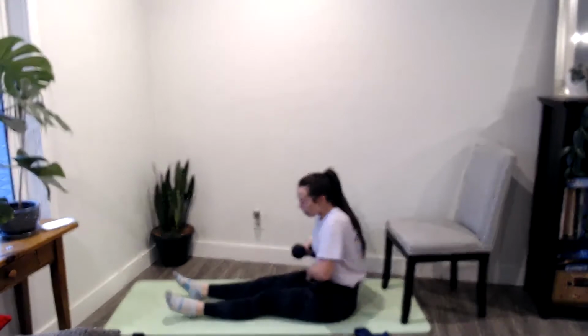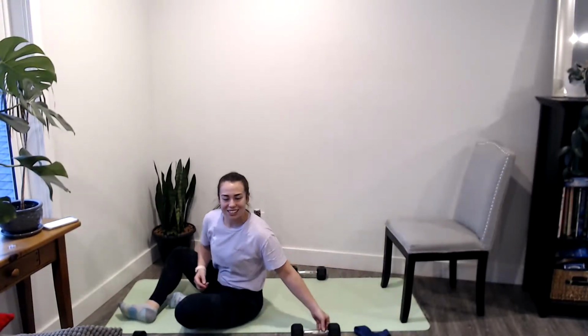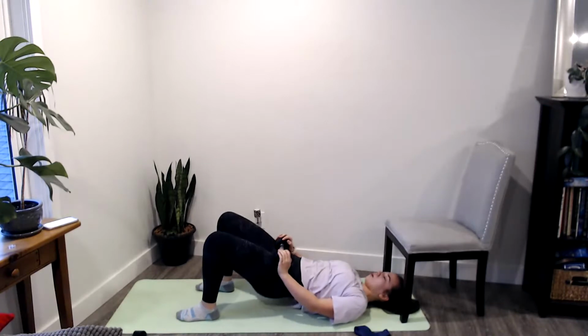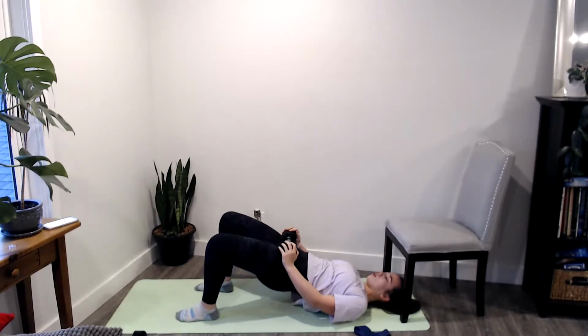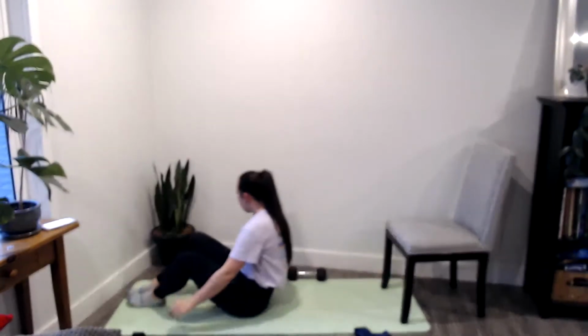Same rules apply if you do not have a chair, or maybe your chair kind of slides out like that and sketches you out, you don't want to use it. What you can do is the same thing, laying on the floor like this, same weights on your hips, and then you'll work through your 15 reps like that. Okay.